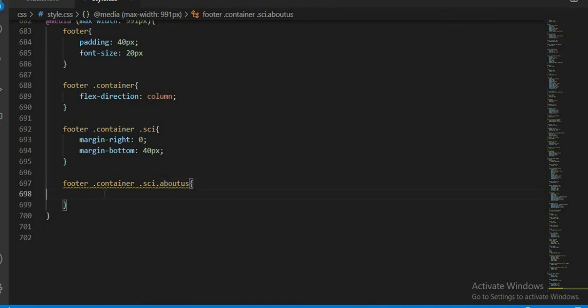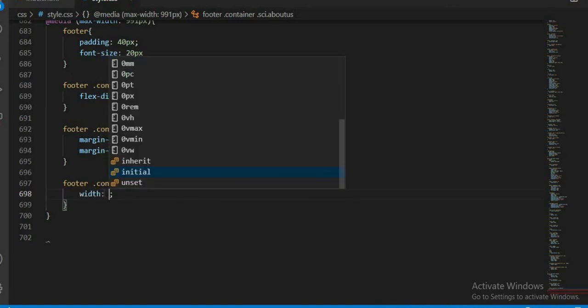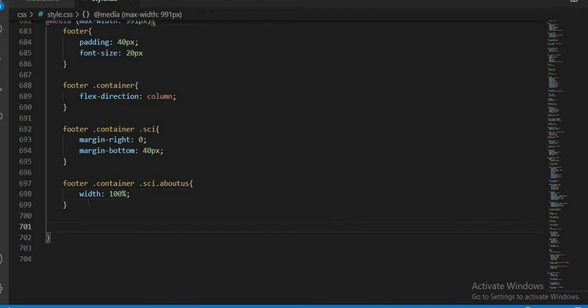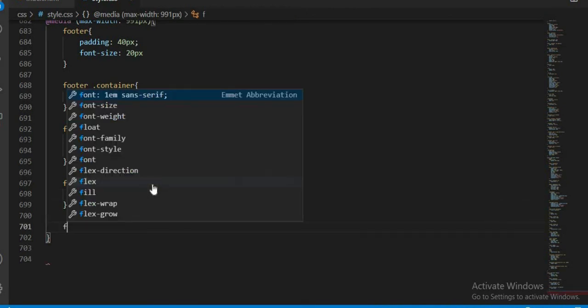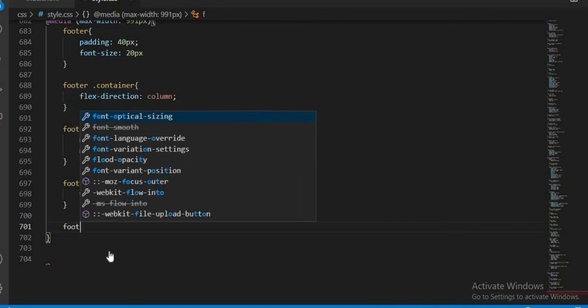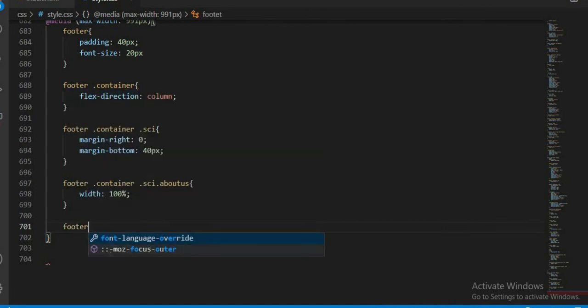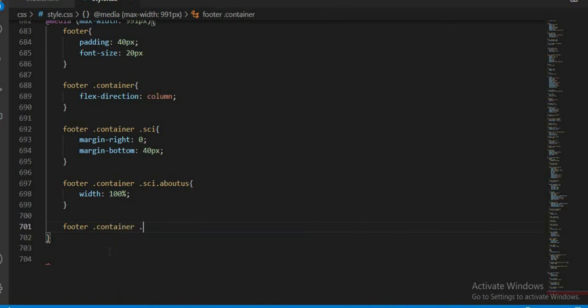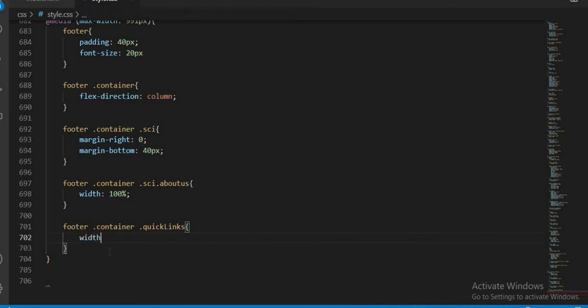So we want to give this a width of 100%, and let's grab the footer, the container, our quick links. I want to give this a width of 100% also.